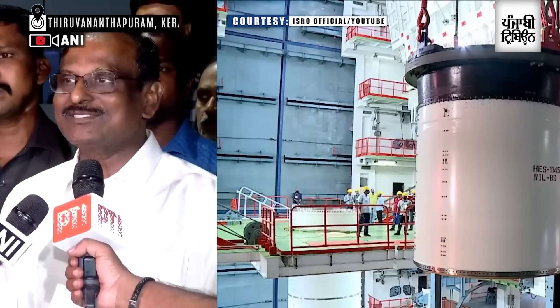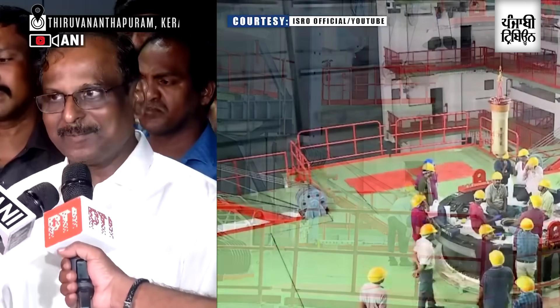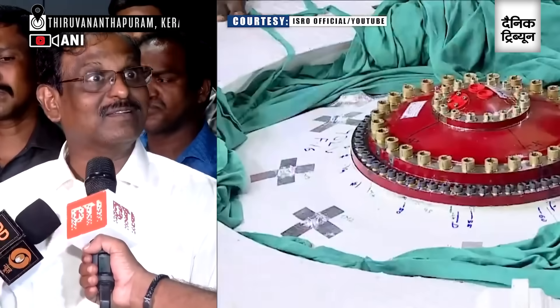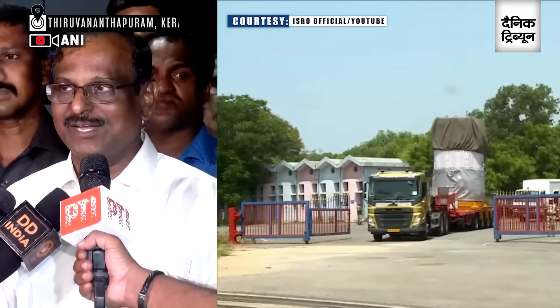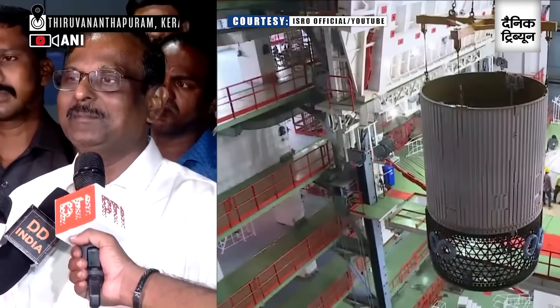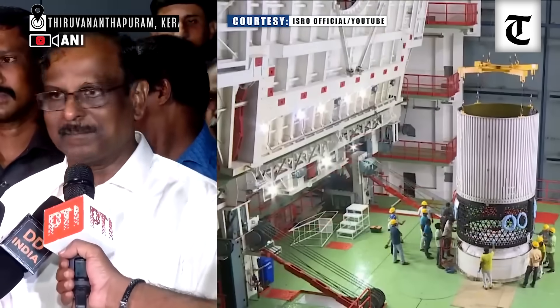What was the immediate response from NASA on this? They were so excited to understand India could successfully launch using the indigenously developed GSLV Mk III vehicle, our own vehicle, for which the technology was denied — cryogenic technology was denied — and we have developed and successfully used that rocket, placing the satellite in the orbit. They were excited and extremely happy.